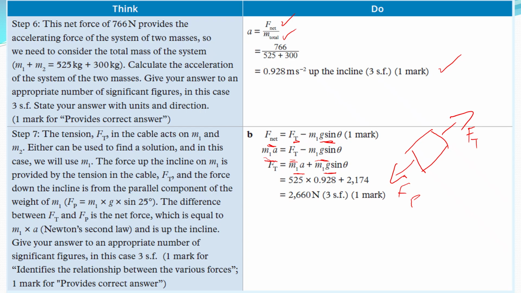plus the parallel component down the slope. It's almost like I'm pulling this object up the slope, so that's a force on the rope, a tension in the rope, and I'm overcoming the weight of it parallel down the slope, so I'm overcoming that one too. So that's why I've got mass times acceleration of the cart, and then that net force that we were talking about before. Put them all together, 2,660. Do yourself a favour, go through a few of these, have a bit of a crack at trying them.